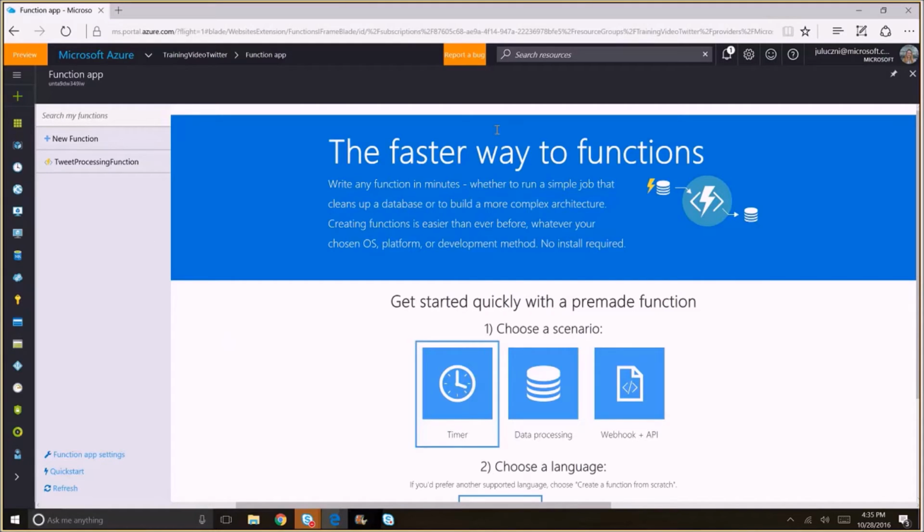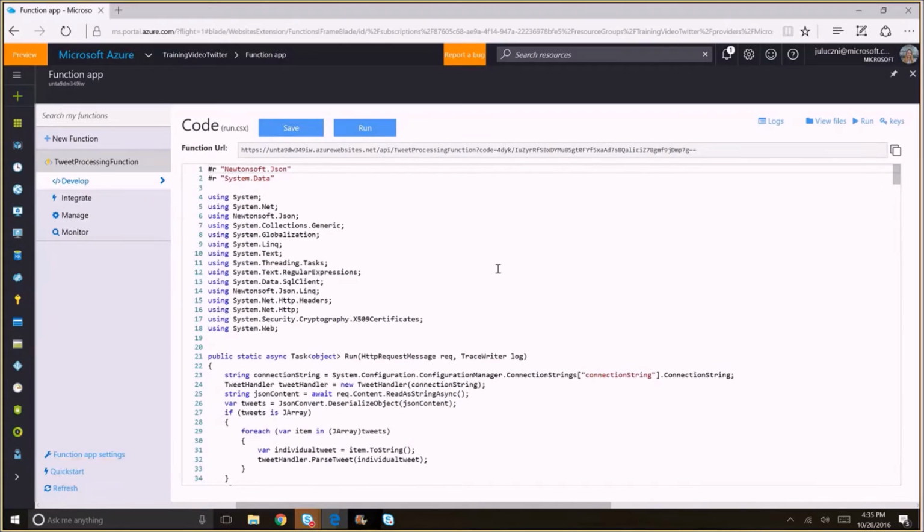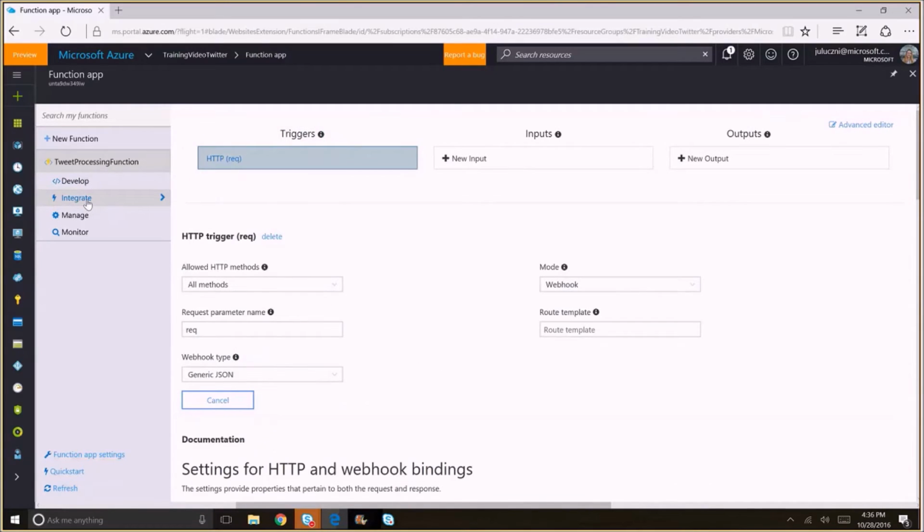And you'll see this is the landing page for the Azure function. Inside our function app, we have one function running, which is the tweet processing function. And we're going to take a second to wait for this to load. Before jumping into the script, I would like to just take you guys through one other section, the integrate section. So this is how you actually build up the building blocks of an Azure function. You need to have a trigger, which basically triggers the running of your function. And we'll see over here we actually have a webhook trigger and we have a request parameter.